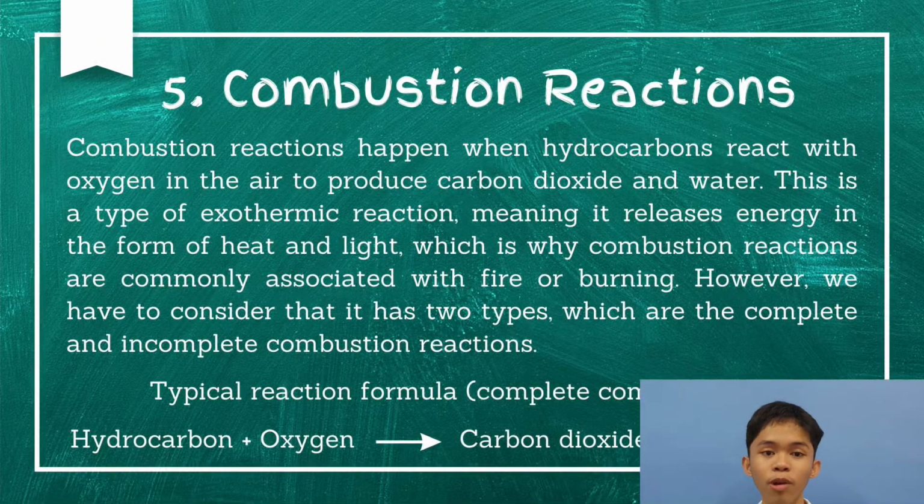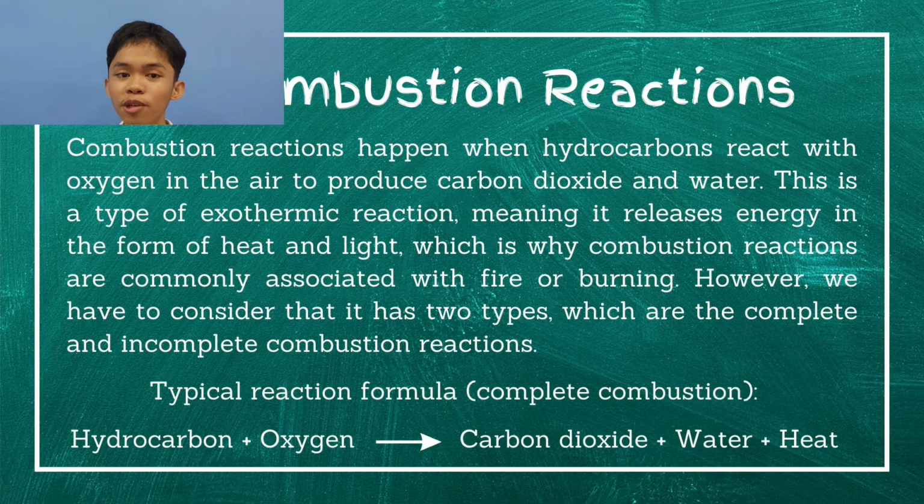Combustion reactions happen when hydrocarbons react with oxygen in the air to produce carbon dioxide and water. This is a type of exothermic reaction, meaning it releases energy in the form of heat and light, which is why combustion reactions are commonly associated with fire or burning. However, we have to consider that it has two types, which are the complete and incomplete combustion reactions. So, for a typical reaction formula of a complete combustion reaction, it involves hydrocarbon reacting with oxygen, resulting in the formation of carbon dioxide, water, and heat.